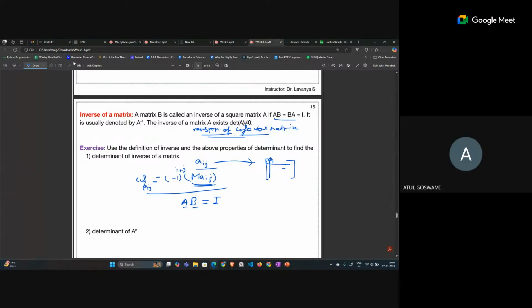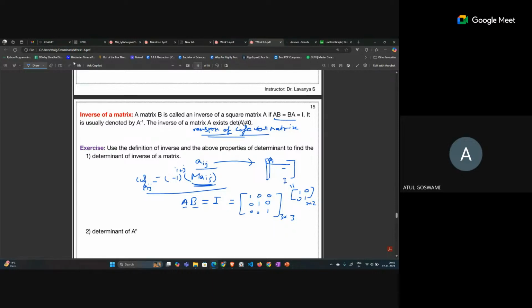You know what is identity matrix? Please, you can explain what is identity matrix. Identity matrix has only diagonal entries, and they are one. The rest of the entries are zero. So this is a 3 by 3. Similarly, you can have 2 by 2, with 1 1 on the diagonal and 0 0 elsewhere. Is that clear? And why we call it identity, there are many reasons, but you can just remember this one: the determinant is one for this.